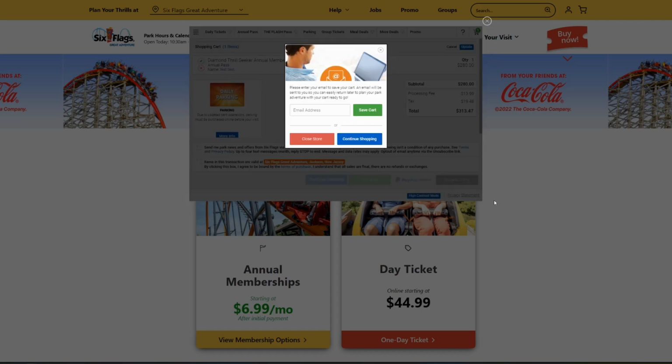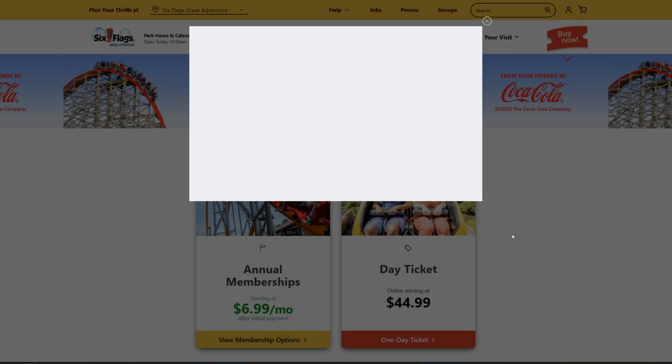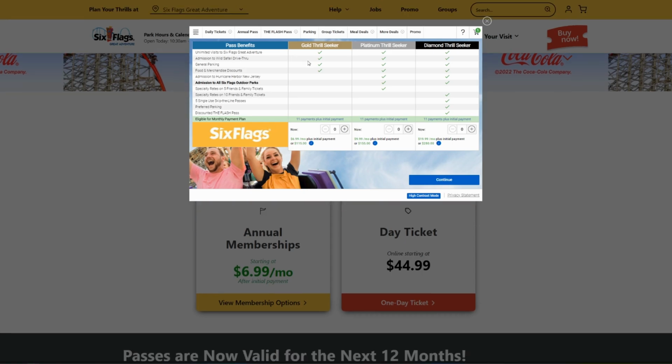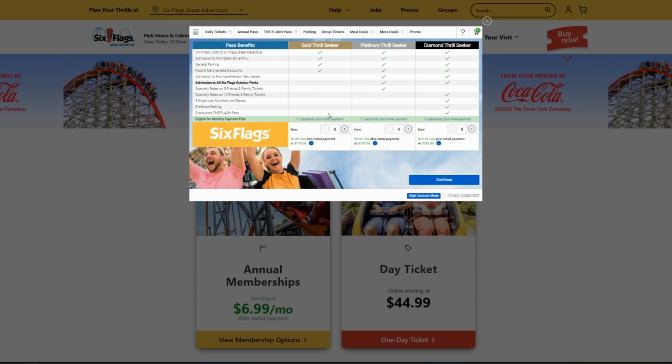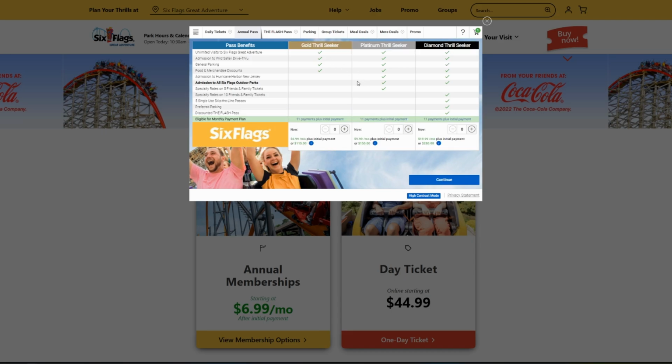Now, if we back out of this, we can close the store and take a look at the seasonal pass here, which I'm very curious to see what this is about. And it's not on here yet, so maybe they just didn't get the chance to add it into their portal. I know this is still being rolled out, so it's not 100% set in stone yet. As you can see, you can still access the old pass system right here. So again, I'm doing this pretty much right as they release the new passes, so this definitely may change. I do think that it's good to see that they're going sort of back to this model as opposed to these.